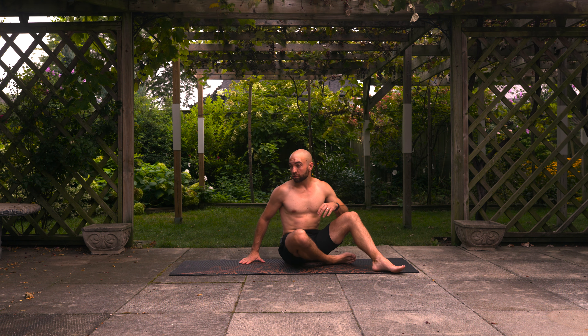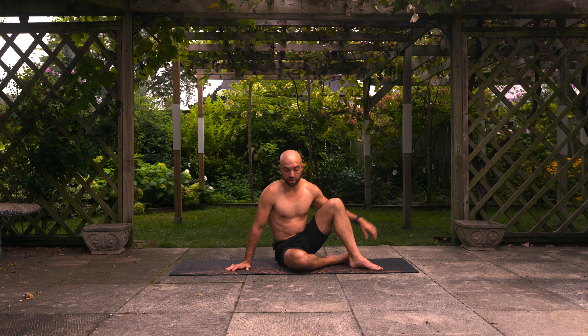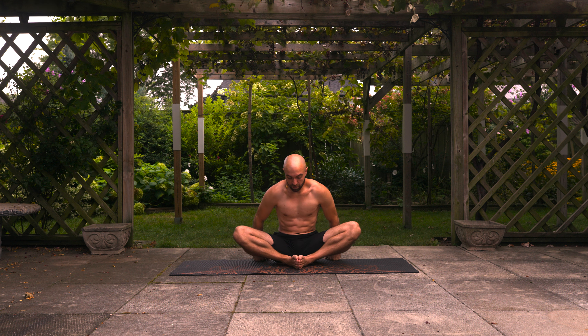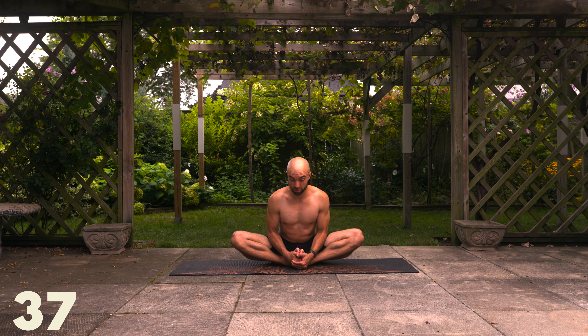Okay, let's get ready — we're going to do an inner thigh stretch with a butterfly position. Have a seat with the bottoms of your feet together. Adductor tightness can sometimes be correlated with low back pain. Sit your heels as close to your bum as you can, and really try to get your tailbone off the floor by tilting the pelvis forward. Once you're in position, pull your knees out and down, chest high. We're going to be here for 45 seconds. Keep pulling your knees out and keep trying to straighten out your back. Once flexible with this, you can start leaning forward to increase the stretch.